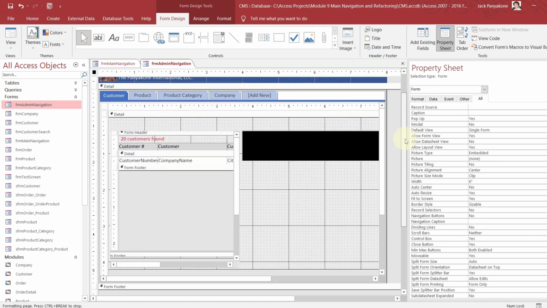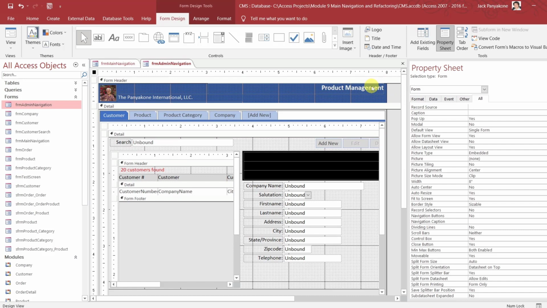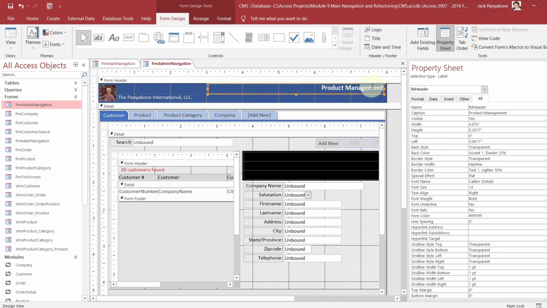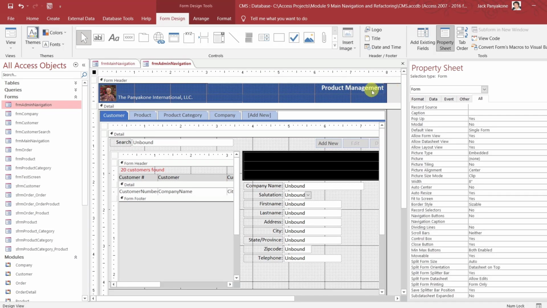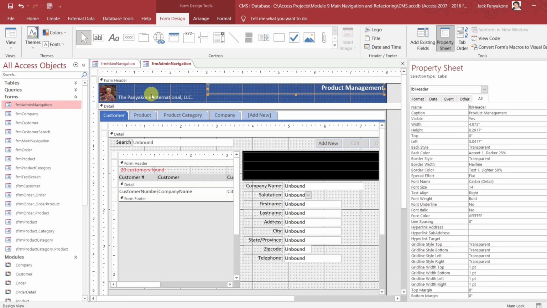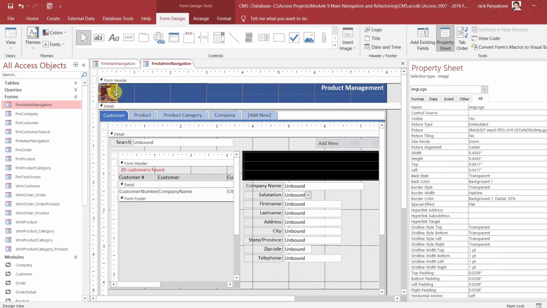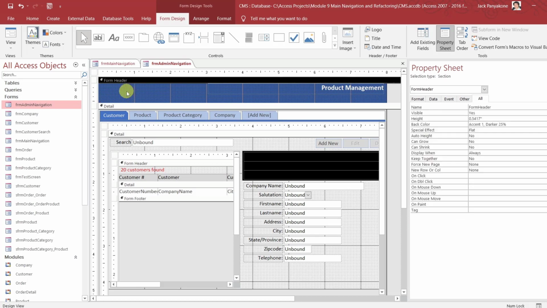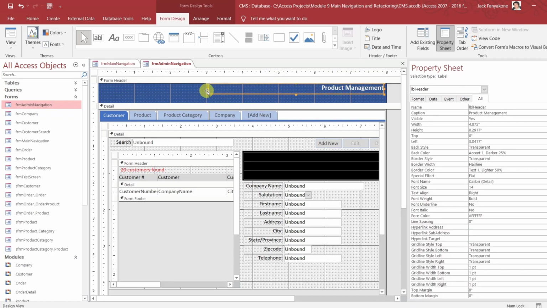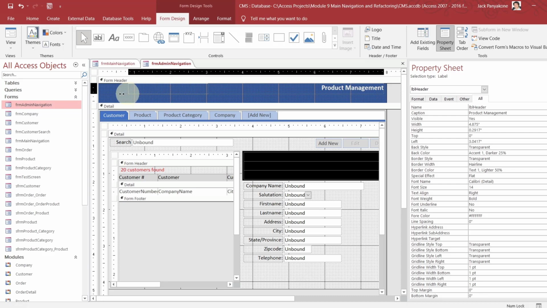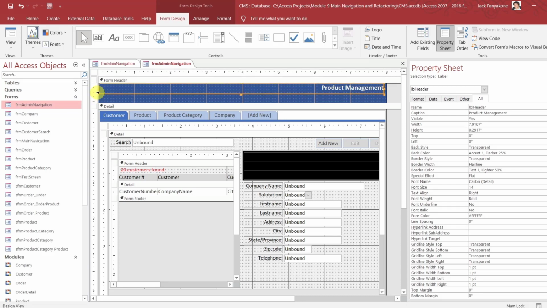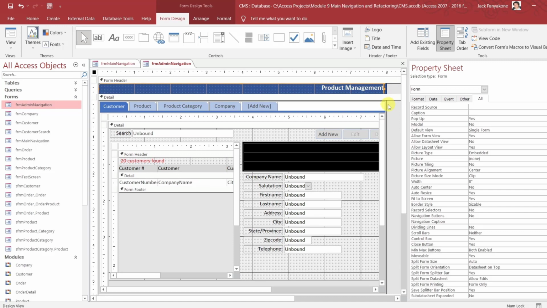Now this guy will be useful, so we're going to keep that. We're going to keep this label. However, we're going to remove this guy on the left here, like so. We are going to expand this guy all the way out to there, and pull this guy up.